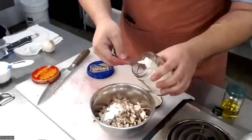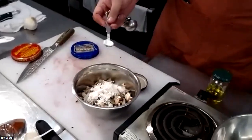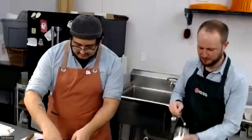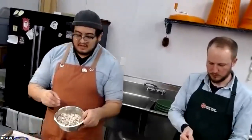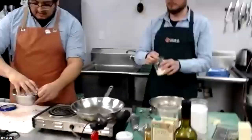Okay. What this does, after I tried it the first time, is essentially we're making kind of a roux type situation, to get a base and thicker sauce. It was interesting to me when I saw that you added the flour. How much flour should folks at home be adding? About 2 teaspoons, or just enough to coat, depending on the size of your mushrooms. It's just enough to coat all the mushrooms. You want them all powdery white, like they've been rolling in the snow.